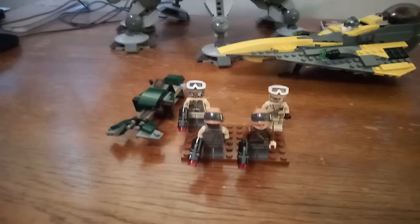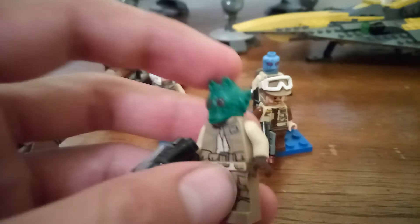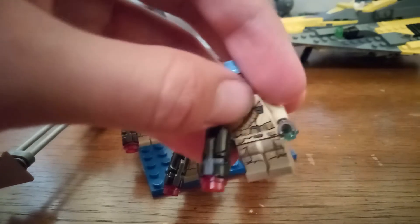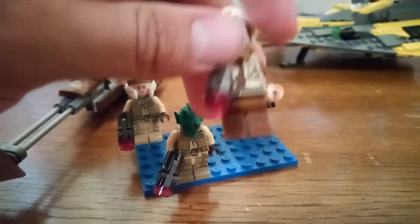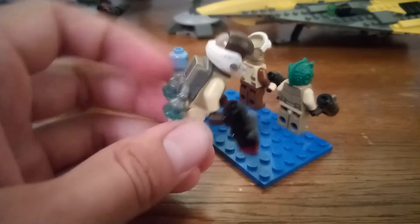Next we have the Rebel Alliance Battle Pack, which released around the same time as the Rebel Troopers Battle Pack — I picked up both on the same day, or within a few months of each other. Right off the bat I like this minifigure selection a lot more. First off, we've got a couple aliens: a Rodian and what I believe is the Duros species — the same species as bounty hunter Cad Bane. You can see that same torso printing: tan, the bandolier of ammunition across the chest, and pouches to hold gear. And of course the jet troopers — you can't go wrong with that.